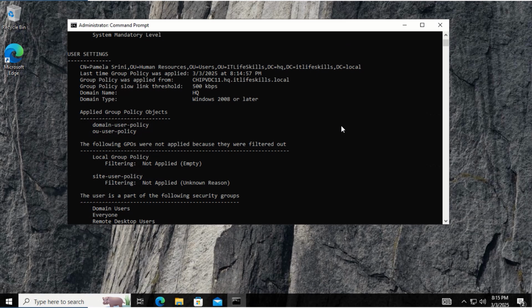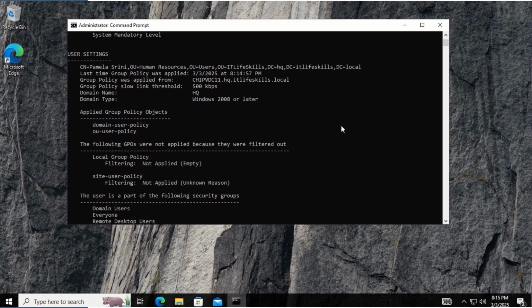The first one is domain user policy and the second one is OU user policy. We know that these two policies set the desktop wallpaper, which causes a conflict. However, the domain user policy is enforced and it will take effect, which means Pamela Srini will get the desktop wallpaper set by the domain user policy.